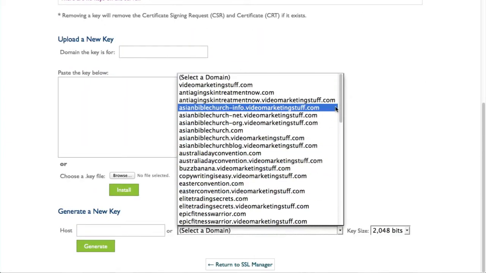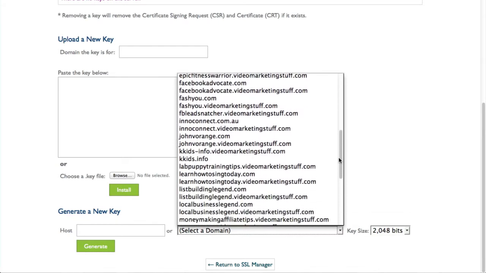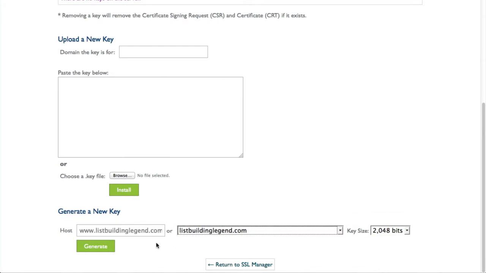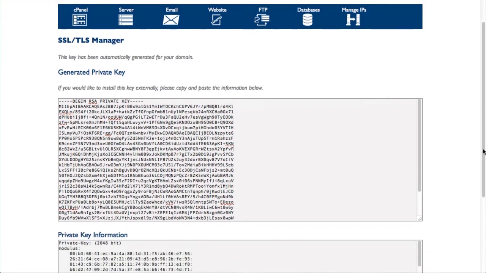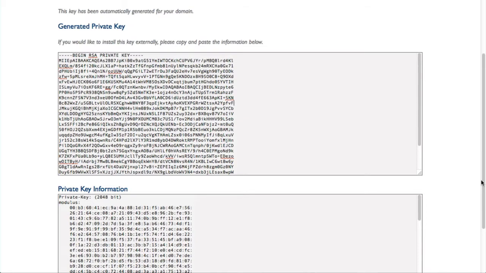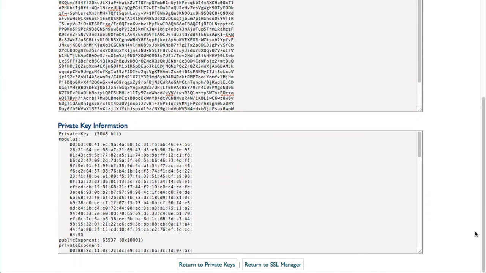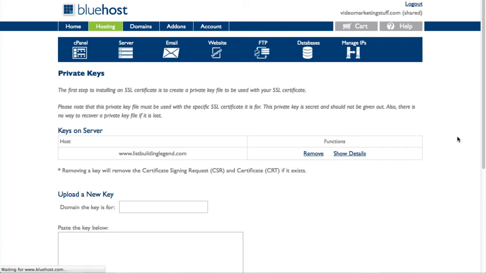I can simply select from my existing domains and click generate. Okay, so the key has been generated. So now I can return to the private keys.